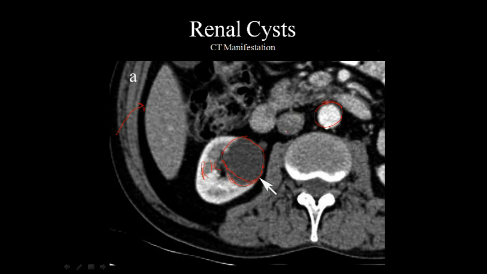We can see the aorta is highlighted here, and the kidney actually has highlighting as well in the parenchyma, and so we can assume that this is a cyst. Notice that it has smooth borders and it does not contrast. Also, there are no septations in it. We don't see any divisions. It looks like one solid mass.